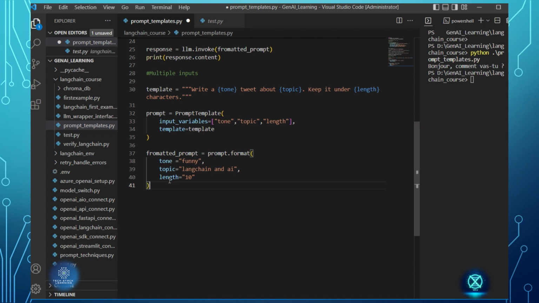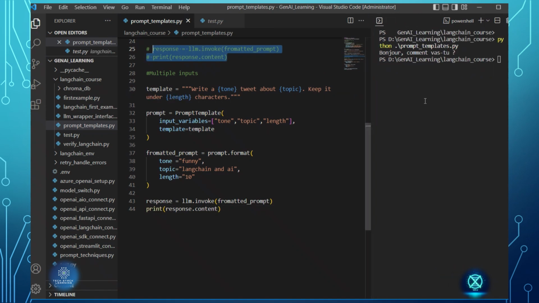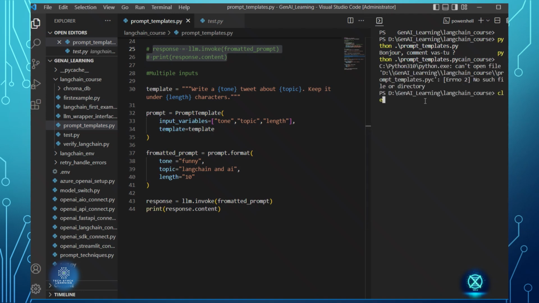And the same way I'll be invoking this. Let me copy paste this. This is the same invocation. I'll comment the earlier one out and run it again. Okay, clear it.